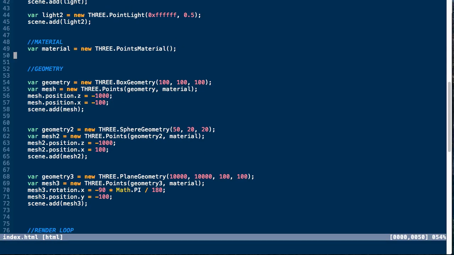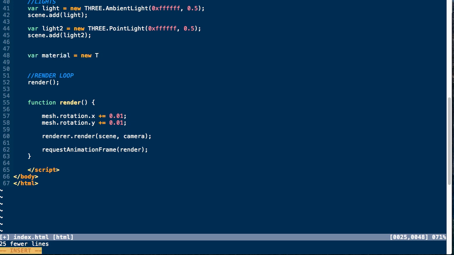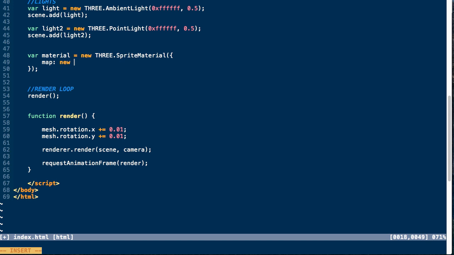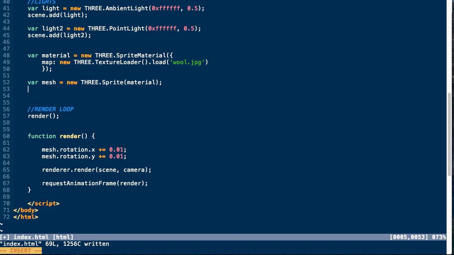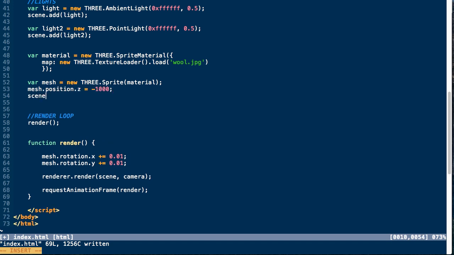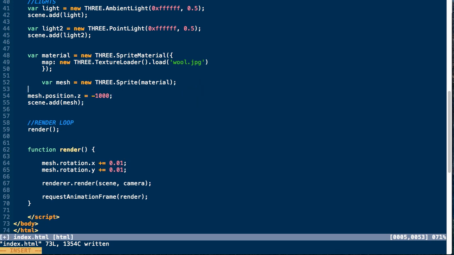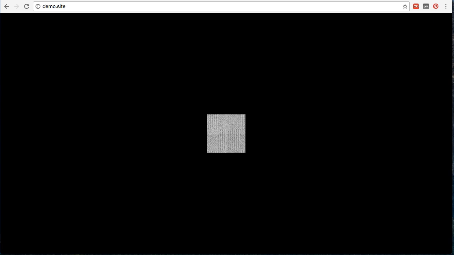So the last material we're going to talk about for now is the sprite material, which you can pass a texture to as a map. And unlike meshes, lines, or points, a sprite takes only one parameter, and that's the material that you pass into it. So we can add our sprite to the scene, and you can think of the sprite as a plane. So it's a basic 2D plane, except the difference here is that the sprite always orients itself to the camera. So you can't move around a sprite in 3D space because it's always facing the camera. So here you can see we can preview our sprite and it's just drawing it flat on the screen. And we're actually animating the rotation of this sprite, but because it always faces the camera, it doesn't actually affect it visually. So that's how sprites work.